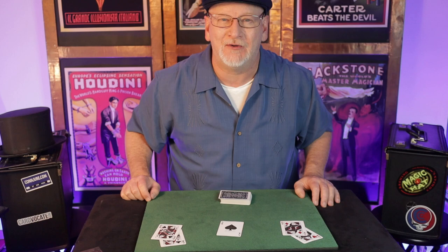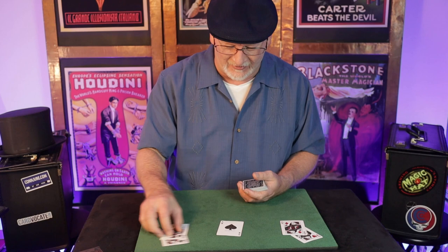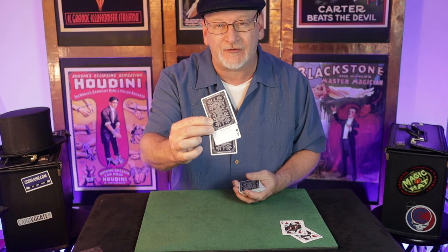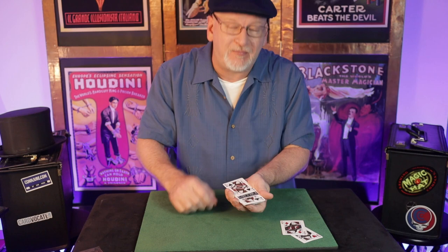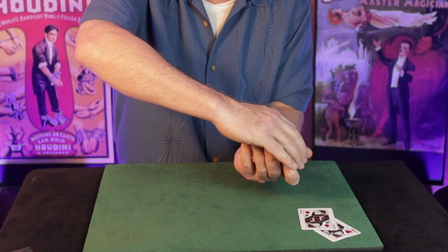The only real things you need are a multiple lift and a double undercut — and I don't think I've discussed the double undercut on this channel yet. So you've had the queens introduced, a card has been selected, and that card goes in between one of the queens. As you place the cards atop the pack and square the face-up queens, you get a little finger break underneath the uppermost queen — just lift up slightly with your thumb as you square the packet. This is in preparation for the double undercut.